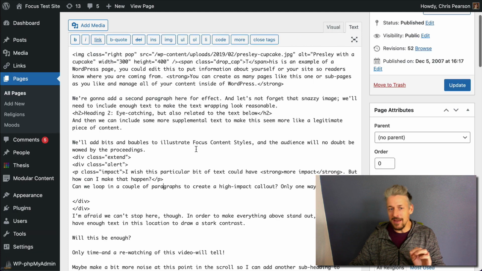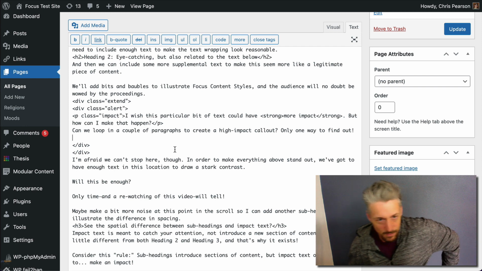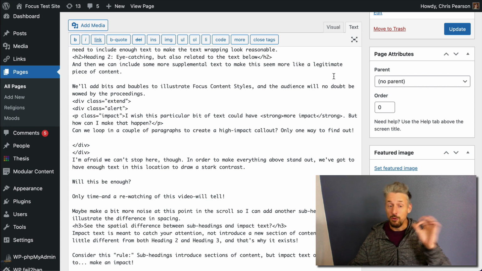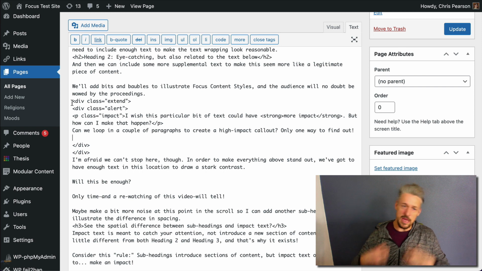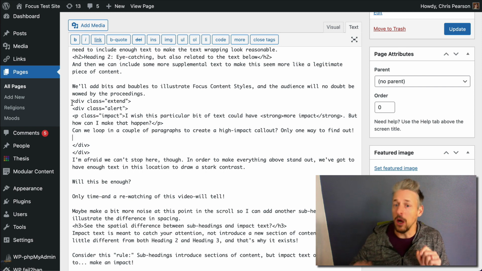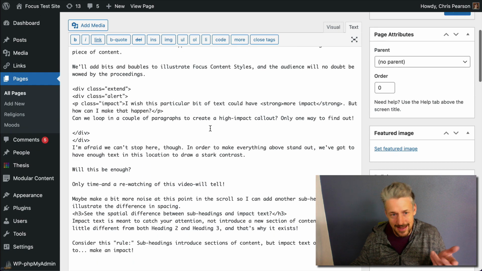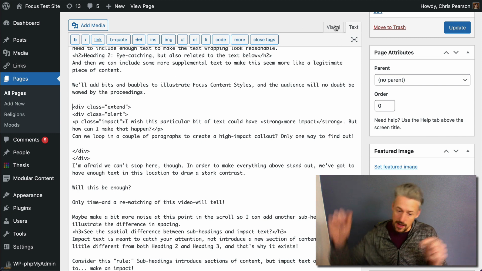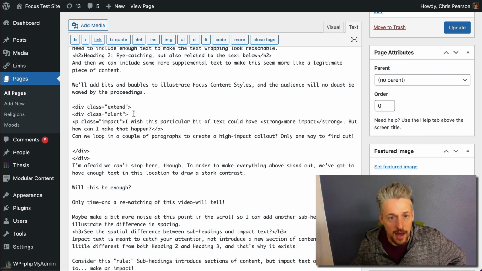You are seeing the HTML behind your content, but this stuff is not what we are referencing when we say code, okay? By using the text editor, if you really know what you're doing, you can go in here and get the exact outcomes you want. If you're a crazy person like me who has to have their HTML just so, you can do that in the text editor. And I'm going to show you exactly what happens here, just because I think it's important to know why I had to take such a pained approach to get the extension, the call out, and the impact text to work together. You'll see here that the editor has made this a 2-part div construction.